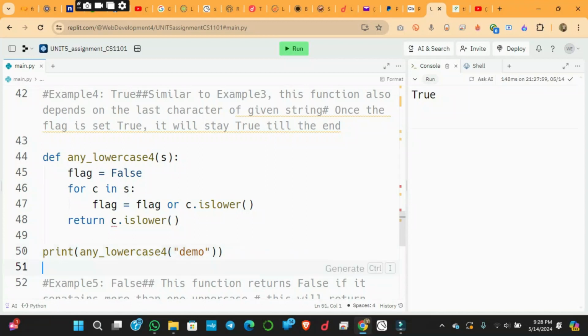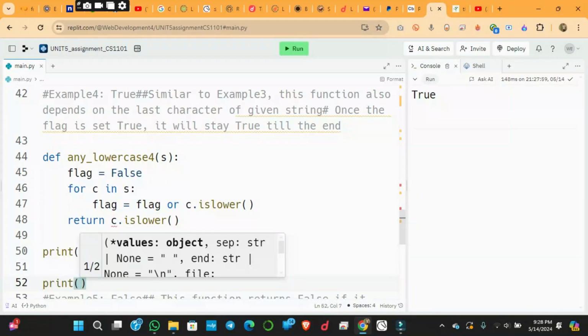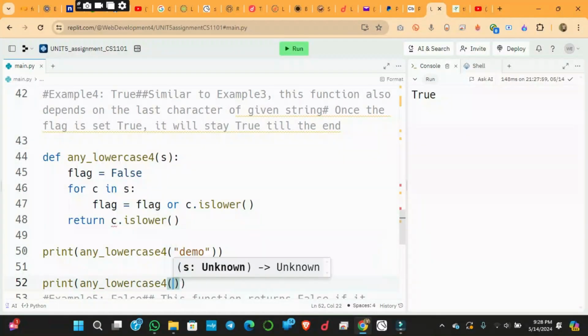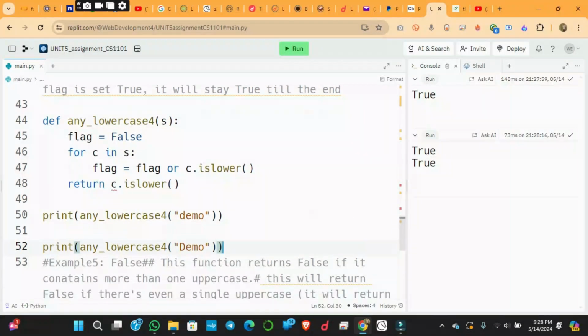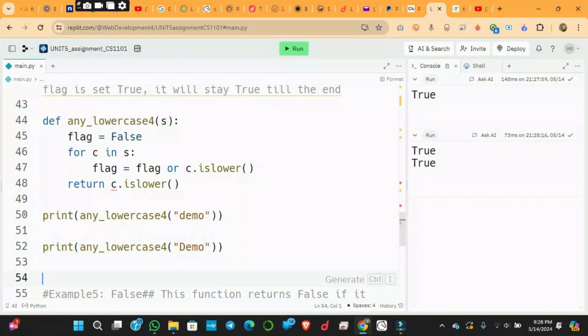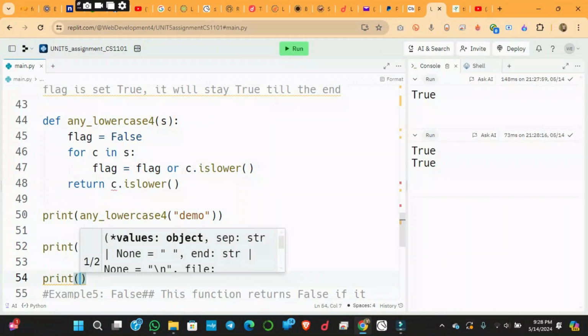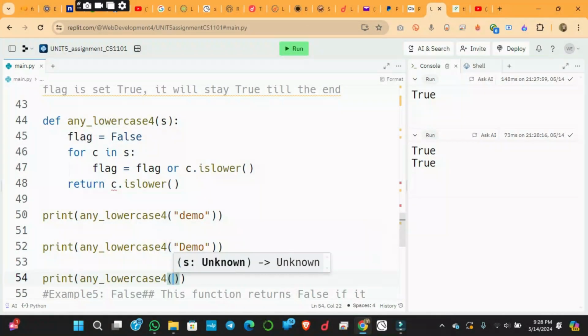All right, let's try other versions. Let's try with the first one being capital. Also true, so this one is actually checking the other characters. Let's just confirm it with the all caps version of demo.